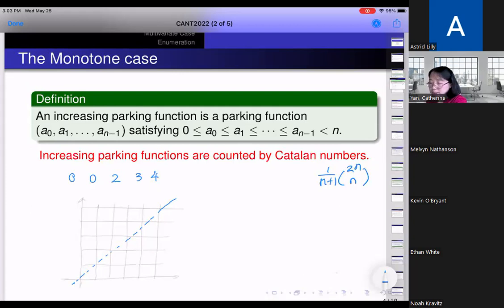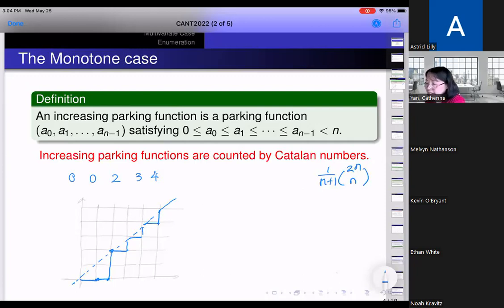Here I have the example 0, 0, 2, 3, 4 from the previous page. We can think of it as a lattice path whose horizontal steps are at height 0, 0, then height 2, height 3, height 4. Then you just connect them by vertical edges between these horizontal steps. Now you end up with a lattice path which stays sub-diagonal. You can easily check that the condition for the parking function, the inequality I mentioned on the previous page, is exactly saying it's under the diagonal, not exceeding the diagonal.